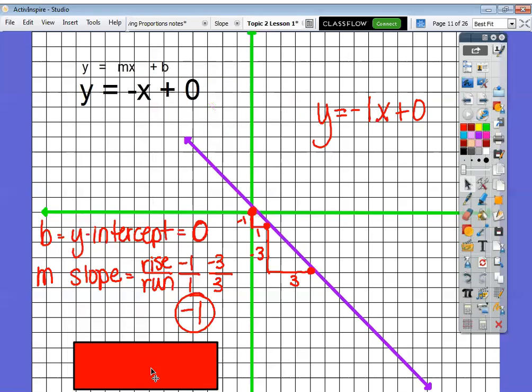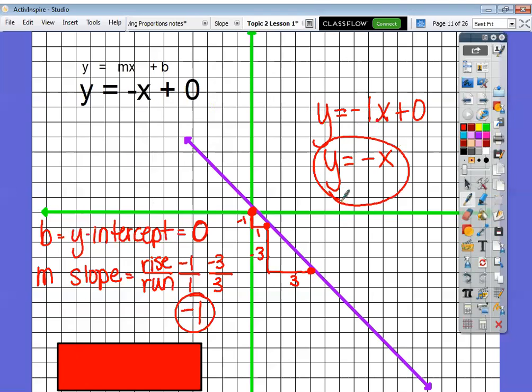Okay, all right. So -1 times x is really just -x. And do you really have to include plus nothing? No. So this would be your equation. That's it. I mean, you could put the 1 in there, but you don't have to, right? You don't have to do that. All right, so there it is. That is your equation.